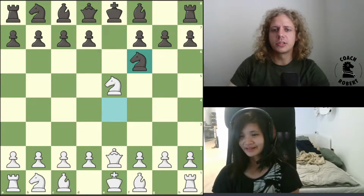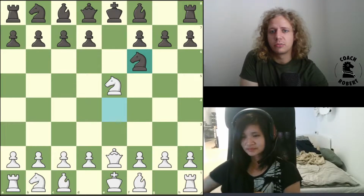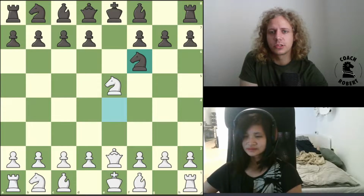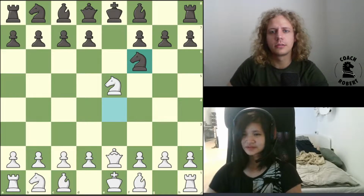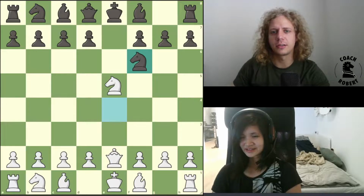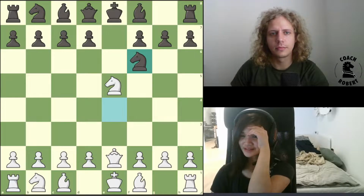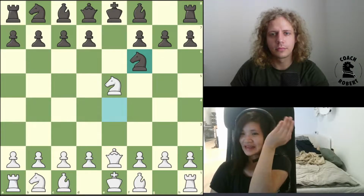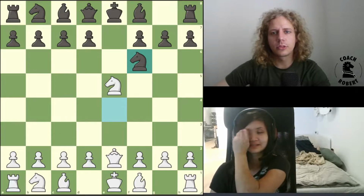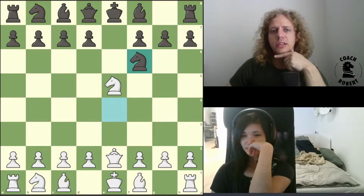This is an interesting position, at least from a learning standpoint. Here, white has a winning move. So what do you think they should play? Move this in basically any direction besides up. Wait, what is this? Because I can't see your cursor or anything. Oh, okay. So just move the knight in a direction. He's already in check. Not all of the knight options are good. So what do you think is the best option for that knight?